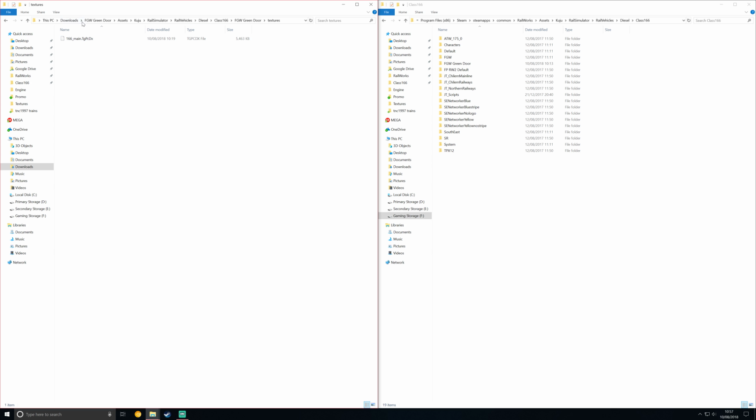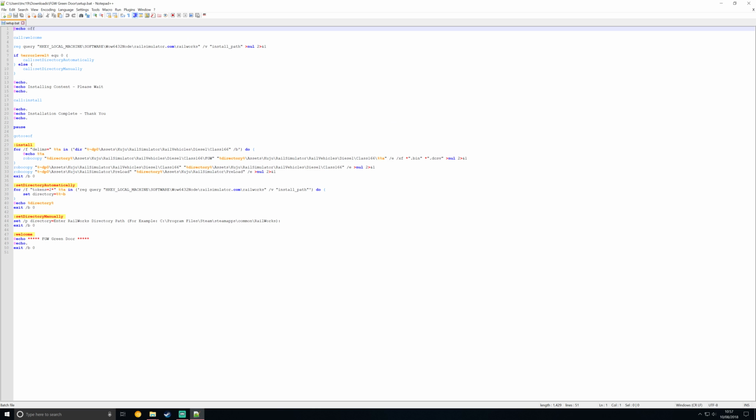So now that's all done, we've got the assets folder and directory all set up correctly, removed all of the redundant files that we don't need to distribute to save space, and we've also got our setup bat file all created and ready to go to be distributed.